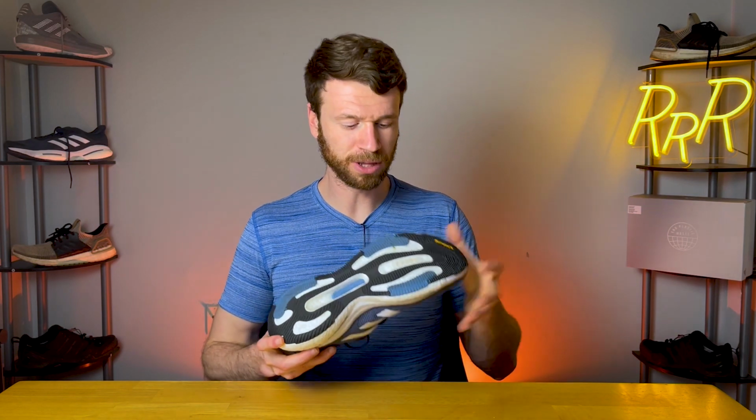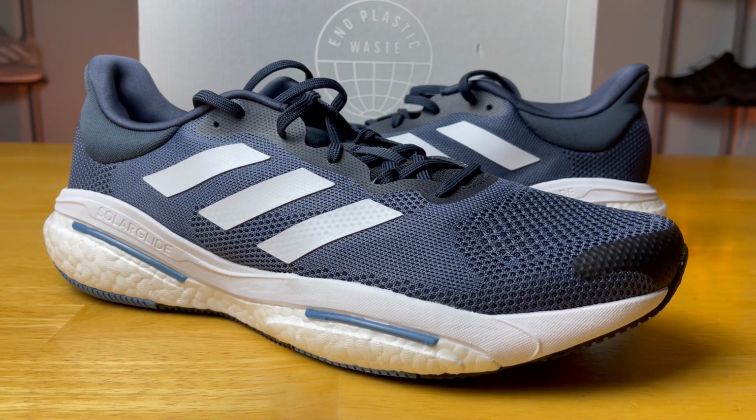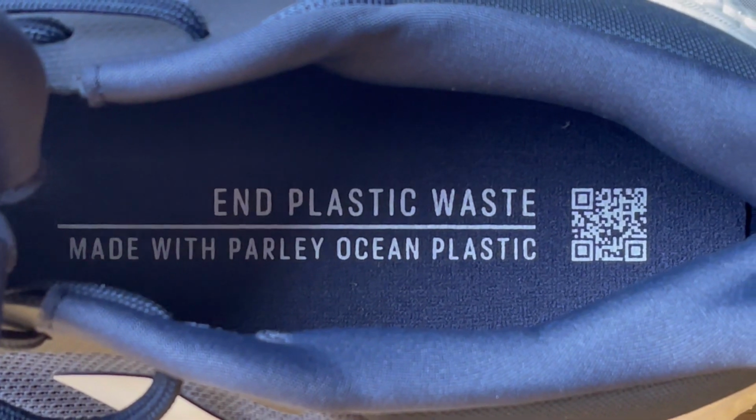So if you're a fan of the Adidas Boost cushioning and how that feels on your foot, I think you'll like the overall experience here, especially with that really wide forefoot and really wide heel area that helps provide a really stable, consistent ride, even though it is a neutral shoe. However, if you're someone who wants a highly cushioned daily trainer that's a little bit lighter, a little bit faster, and just has a little bit less ground contact, I would probably go in a different direction.